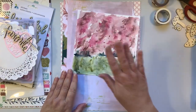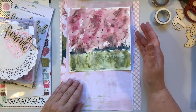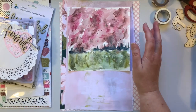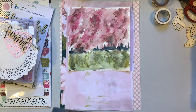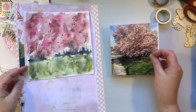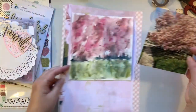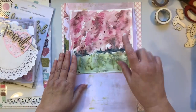I have this 7 by 7 watercolor painting that I did at the beginning of April, and I really wanted to get it into the album because I like including my watercolor. I just thought, since it's going to be on the opposite page in my album, look at how it just looks pretty together. That's how I ended up pulling this particular painting into this.